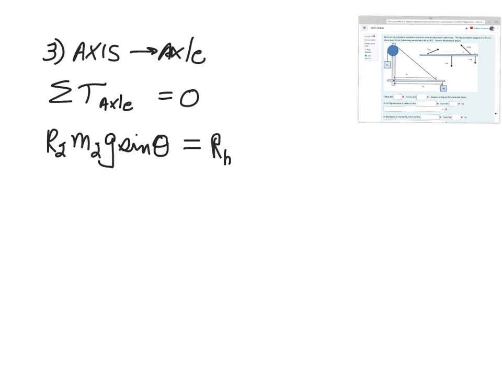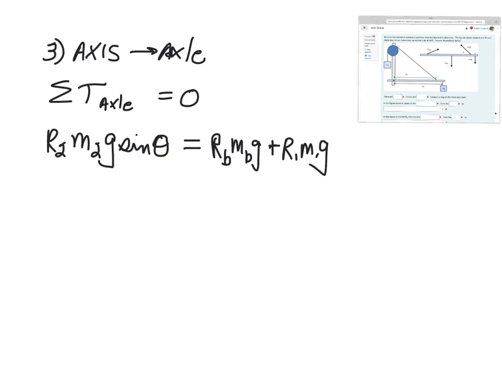And the two negative torques are the R of the bar, that's from the axis to the center of mass of the bar, the mass of the bar times G, and that's the sine of 90 degrees, so I'm not going to write it down. And these are the two negative torques, so I'm setting them equal to the positive, so everything is just the magnitude. And the other is the R1, the distance from the axis to M1, and the force M1G, and it's the sine of 90 degrees as well.